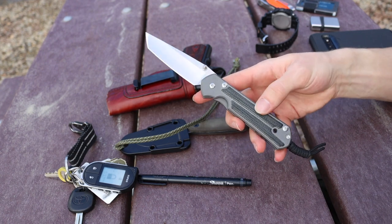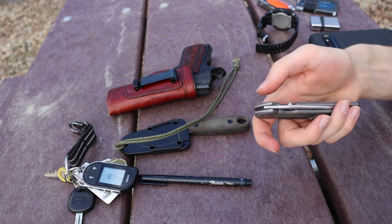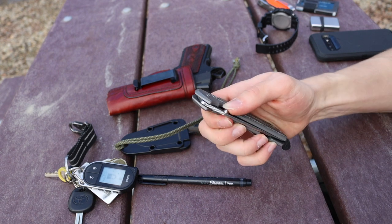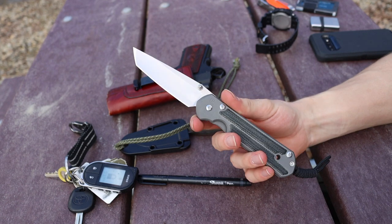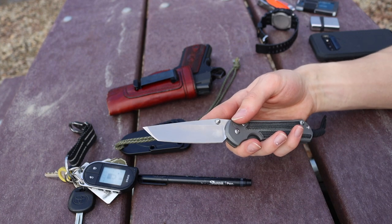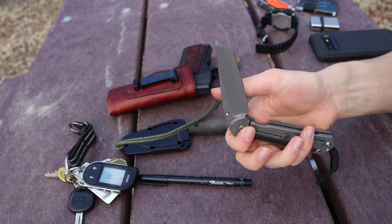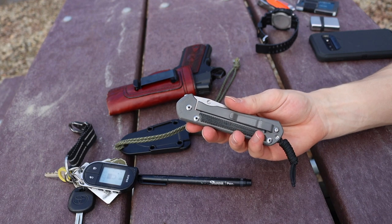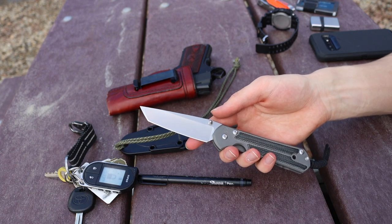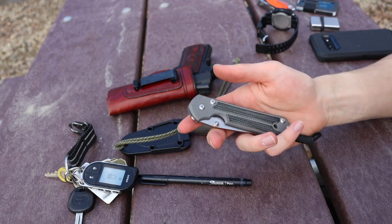And of course, this one does have the micarta inlays on both sides, and I decided after a while of missing my original Sebenza, that was an insane grind, that I wanted to get another Sebenza, but I wanted to get something that was a little bit different to me, something that I hadn't already had in the past. And so that's why I chose the micarta inlays with the Tanto tip, because if I have to choose a Sebenza tip style aside from the Insingo, I think I actually like the Tanto a little bit more than the Insingo, but they're very close up there. And honestly, this thing just looks so crazy cool. I really like the way Chris Reeve does the Sebenza's Tanto tip.